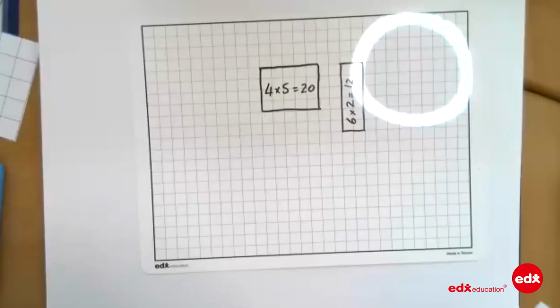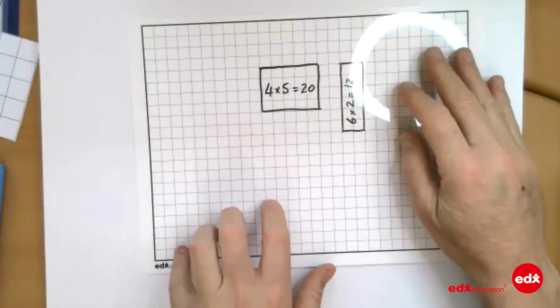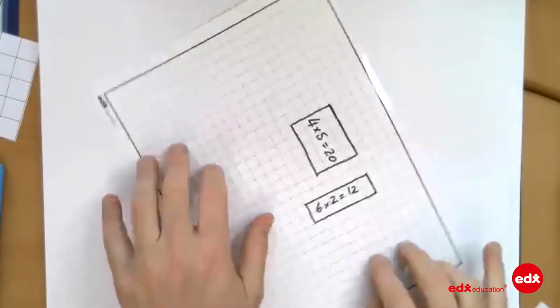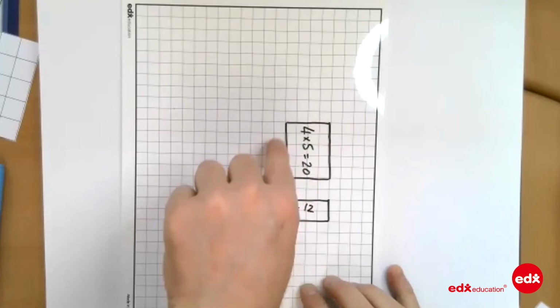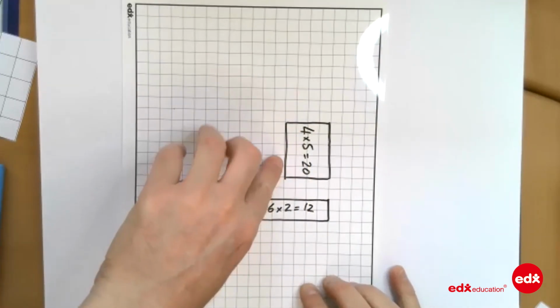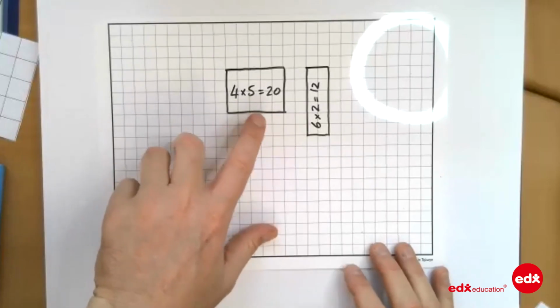So I take you back to the game itself. After they've been playing for a while, and they would have much more on here, I start to do things like I come around and I just turn it around. And now we've got 5 rows of 4 in that spot there, which happens to be exactly the same amount as 4 rows of 5. And so we're building that idea, this commutative property. So where does this turnaround facts come from? Things like muffin trays, anything that's a rectangle, a grid, and so forth.